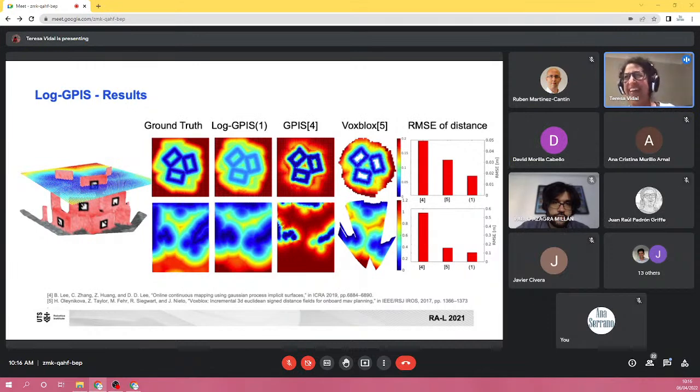Thanks, David. I mean, BoxBlocks is not real time at frame rate, right? But it does run at a pretty decent online time, so you can plan with it. And that's what we argue, that with our approach we could also plan with it if we do it intelligently. But obviously, with Gaussian processes the problem has always been the computational complexity associated with them. But I think there are many strategies that we could use to overcome some of these issues.